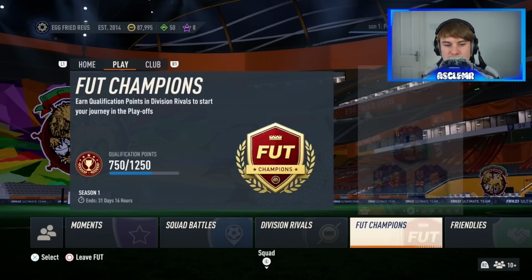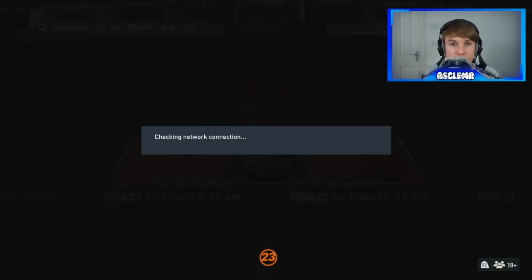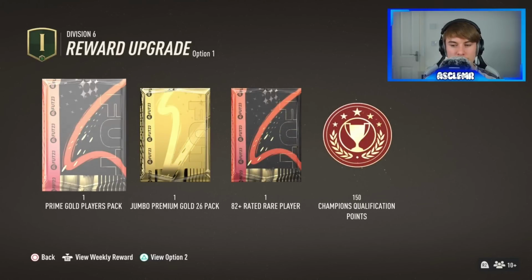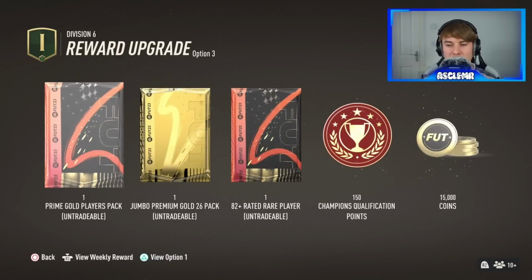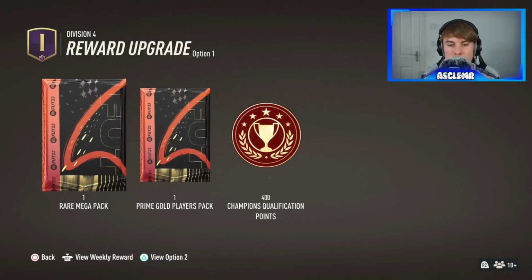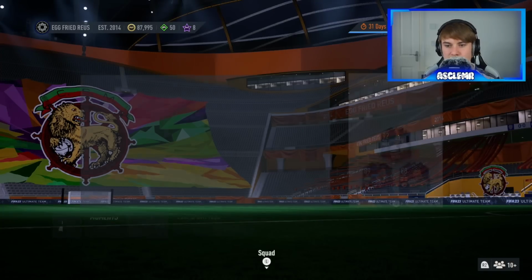We're back to do foot champs next week. We've already done the games ready for the rewards. So if you preview rewards, we actually get... Is that it? 150? Oh, it means I've got to continue playing more bloody games, doesn't it? Oh, well, I want to try and get to Division 4. That gives us 400. Yeah, we only need to play a little bit to get to foot champs next weekend.